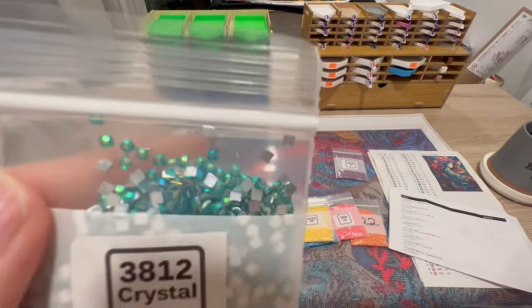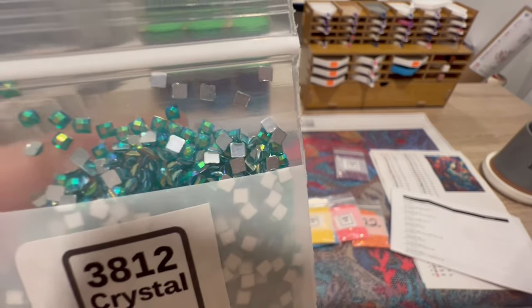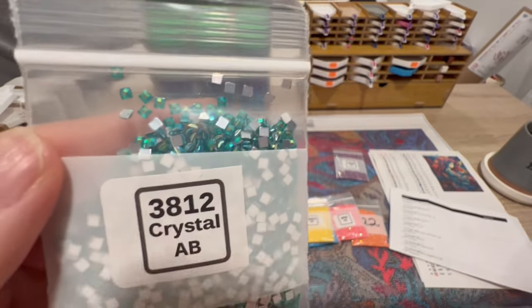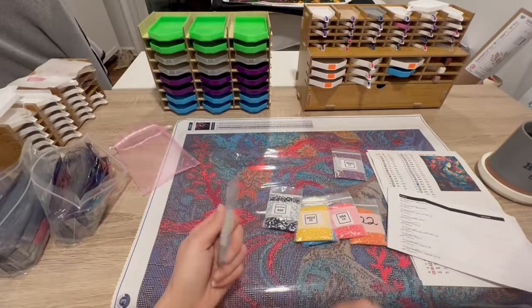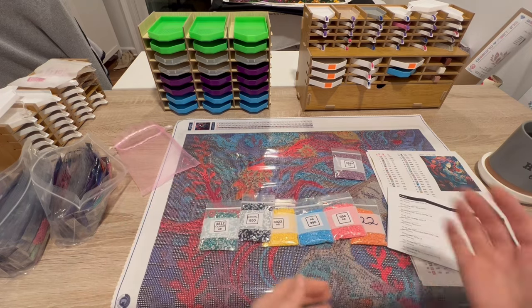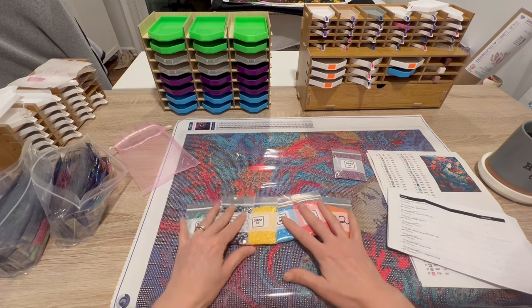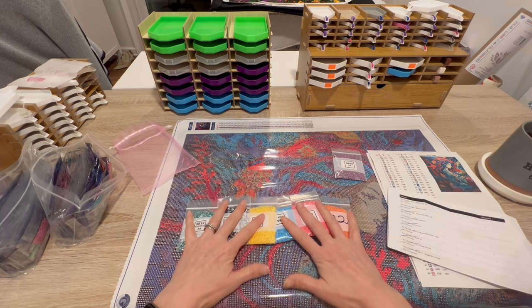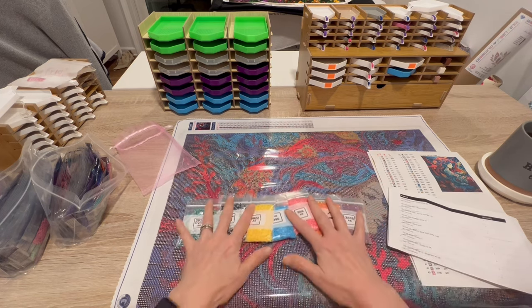Okay, wow, that's so pretty, because it's got like a blue and a green. I love that. Oh, it's a crystal AB. That's why. I was going to say it almost looks like an AB. It's a crystal AB. So there you go. You can have crystals. You can have ABs. You can have crystal ABs. You can have AB crystals. No, that's the same thing. I'm just kidding.